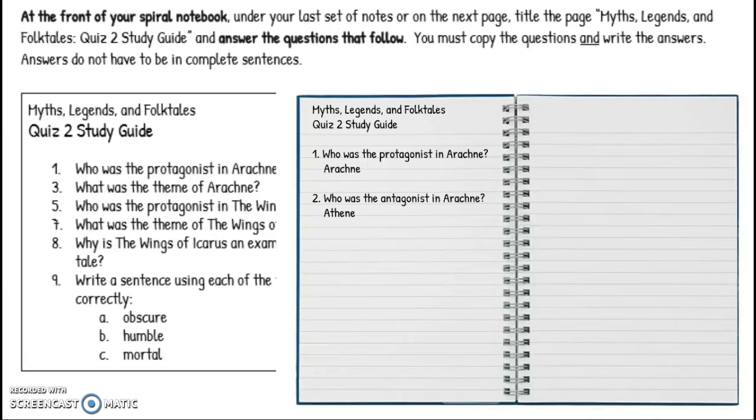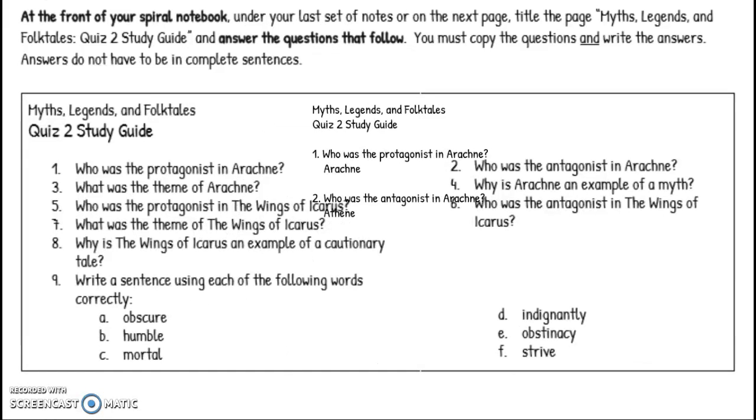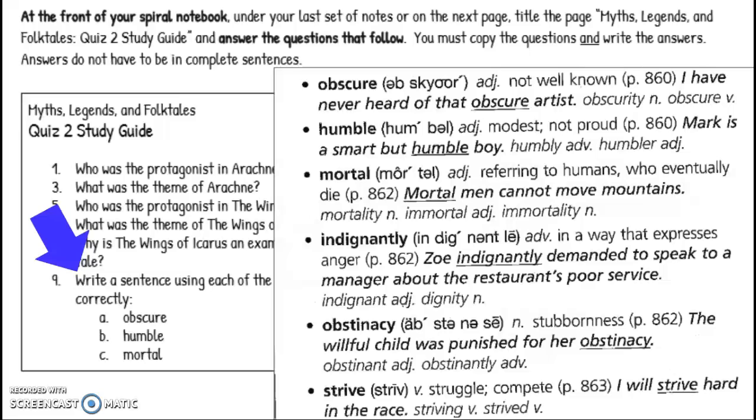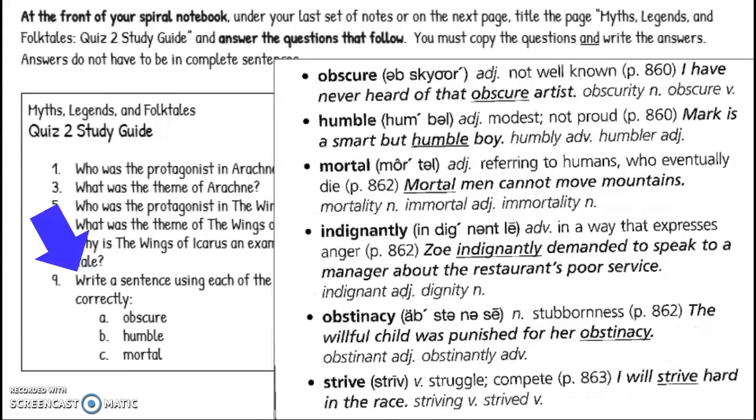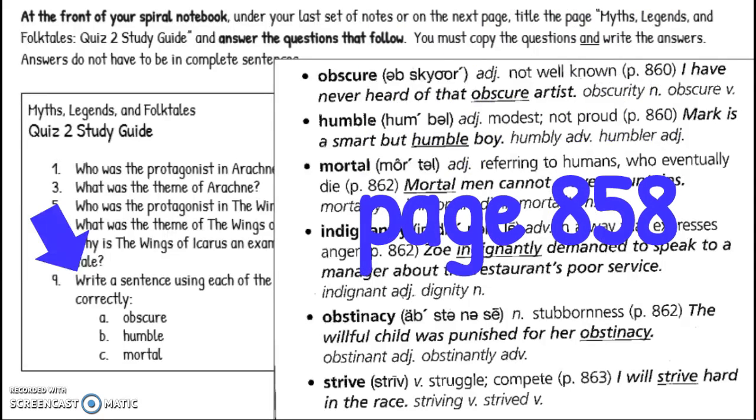So what you're going to do is title the page in your notebook, Myths, Legends, and Folktales Quiz 2 Study Guide, and then you're going to start writing the questions and the answers. For question 9, the definitions that you need to use to write your sentences correctly are actually in the story Arachne on page 858 of that story.